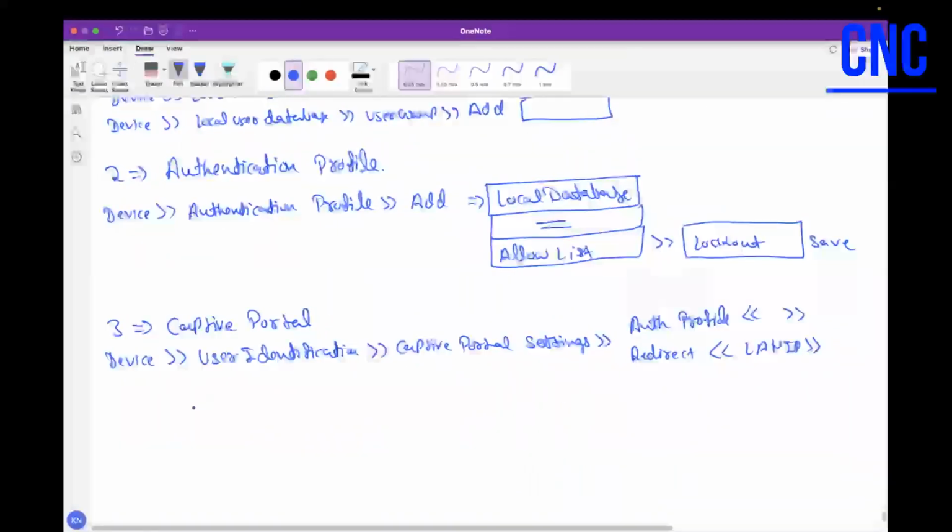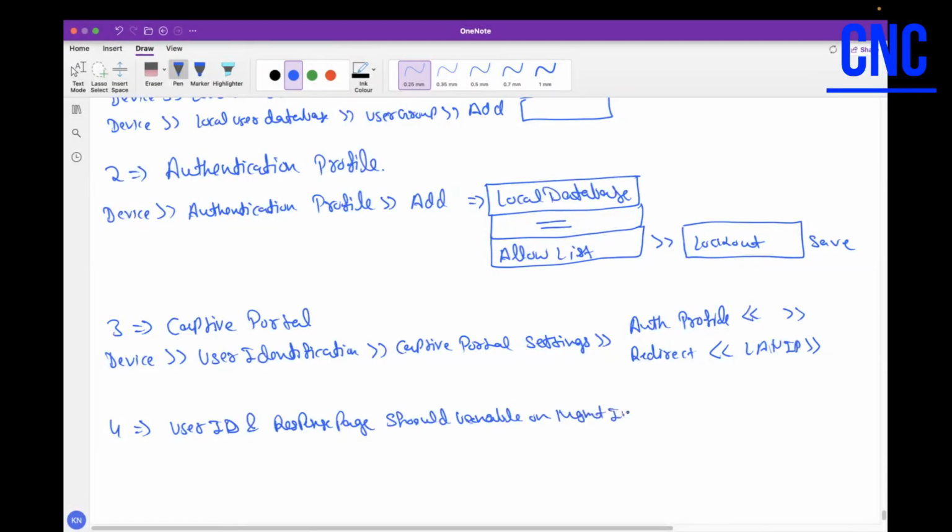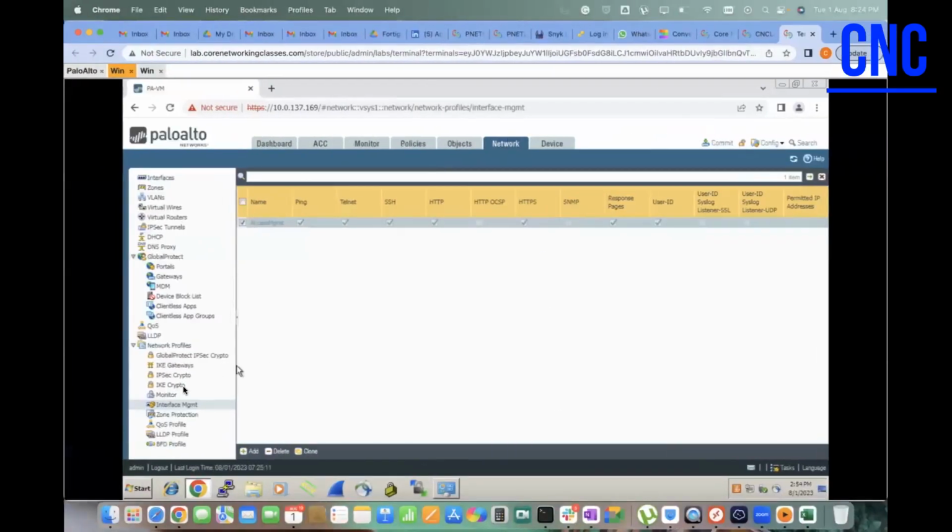One more thing. We need to verify, in the fourth step, that the user ID and response page should be enabled on the management interface policy. How can you do that?